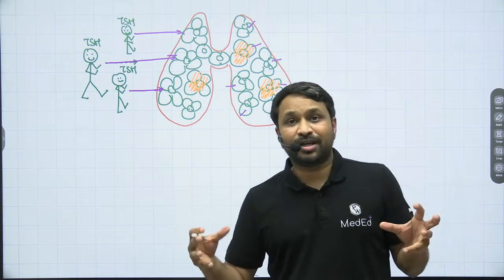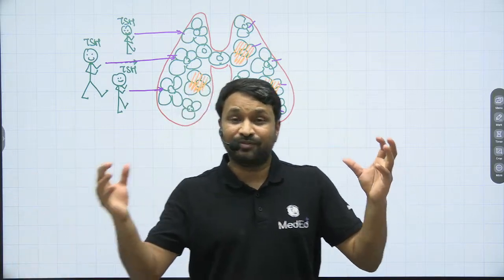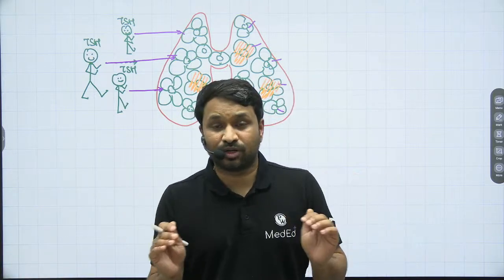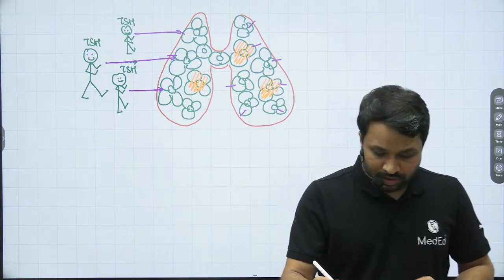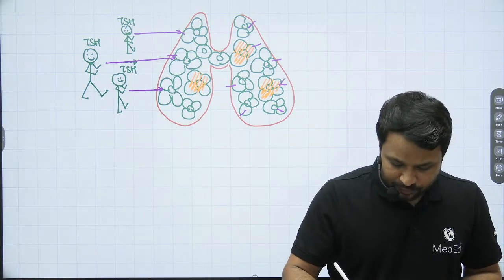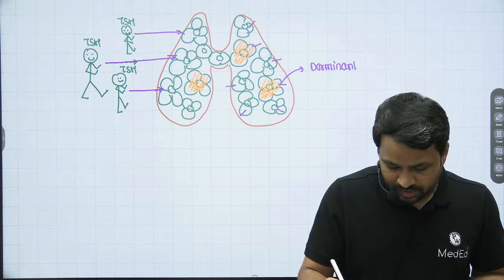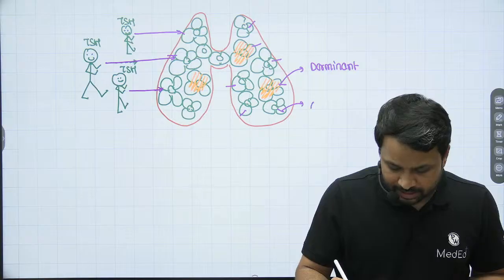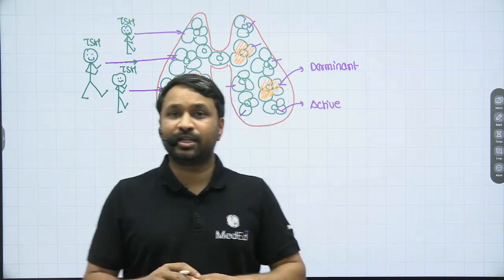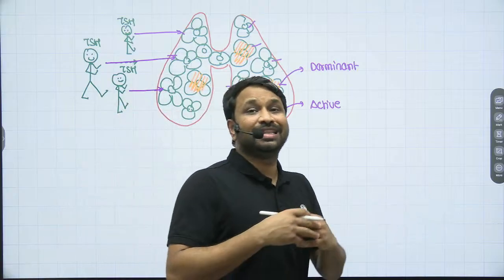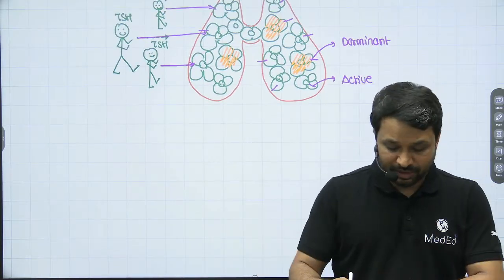So whichever follicles are going to get more amount of TSH, they will start to proliferate more, and whichever follicles are not active or are not able to compete for the TSH, they will become dormant. Now, in this scenario, a few of the follicles are turning dormant, and a few remain active. It's common sense that the dormant follicles are not going to be acted upon by TSH, they cannot proliferate. On the other hand, the one which is active will continue to proliferate.